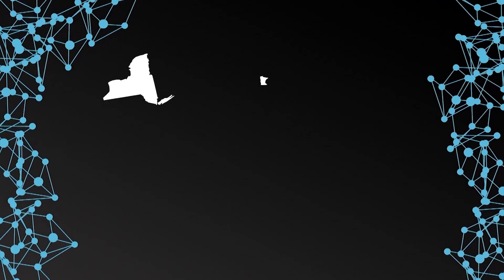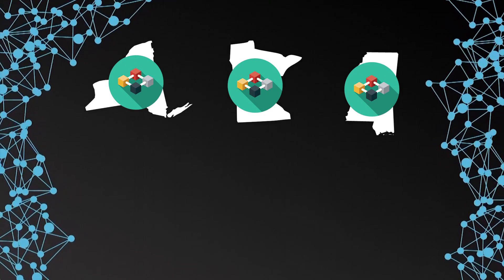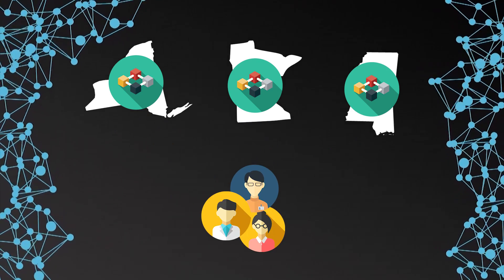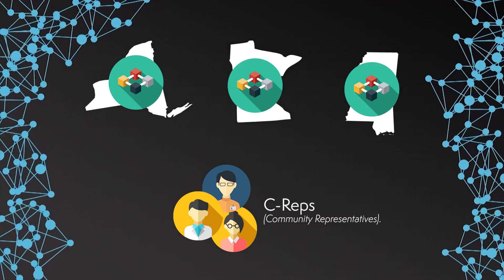How does it work in detail? The idea of ICON Republic is similar to a federal government. Take for example the United States and imagine the blockchains as states. Just like the states, single blockchains have delegates. Delegates represent their community and the larger ICON Republic — that is why they are called CREPs. The CREPs are connected to the Nexus blockchain, which merges the ICON Republic into a broader ecosystem.